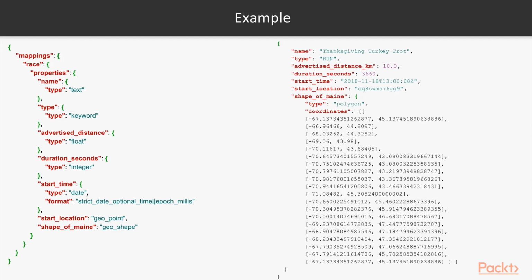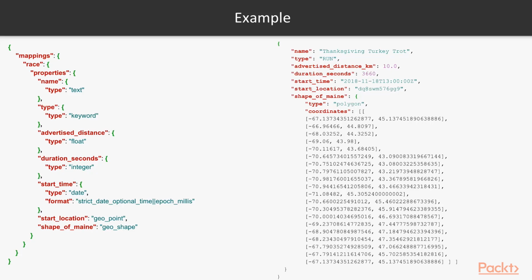This is where you can tell Elasticsearch what your data is going to look like before you give it to it. So you can say, look at the strict date optional time, which means if you look at the value we have for start date time, we have the date, 2018-11-18. That is the strict date. Then the T signifies that after the T is a time, so we have 1300 hours, and that is the optional timestamp. So if I didn't have that timestamp, it's okay. I think Elasticsearch would default it to midnight. Or we can use the value of epoch millis, which is milliseconds since the epoch, which is January 1, 1970, I believe.